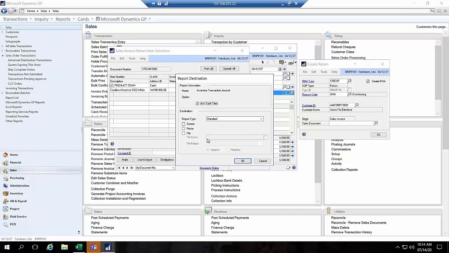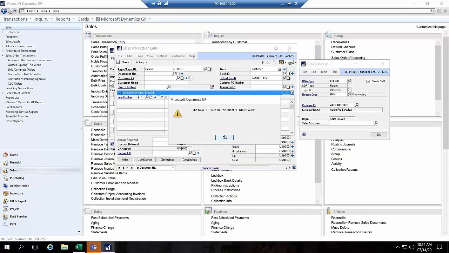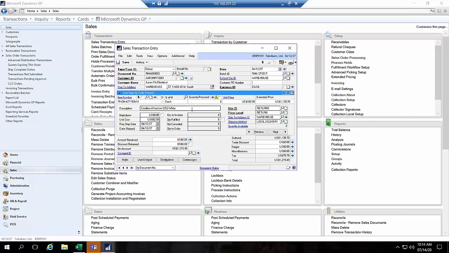So it will go ahead and pick them up, especially if you have a lot of items on that list. You can actually pick them all up. Here is my new RMA. So it actually did everything for me. If you're using lot and serial numbers, it will help you out with these lot and serials and pick that information back up. It also nicely ties these together.